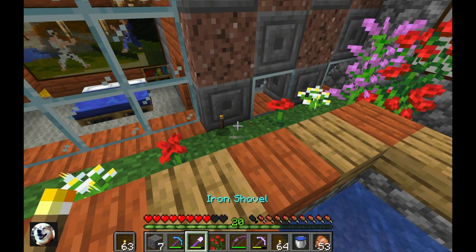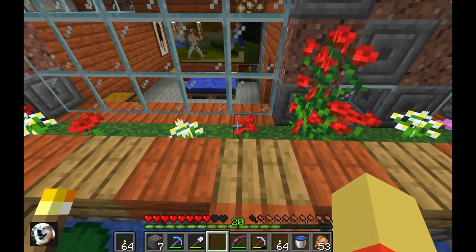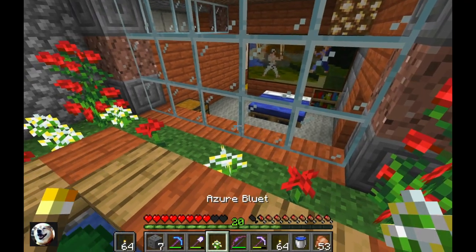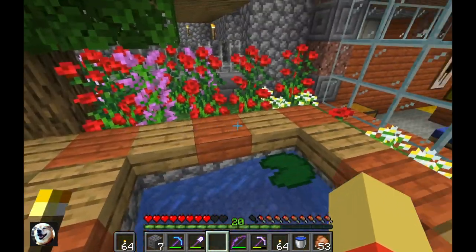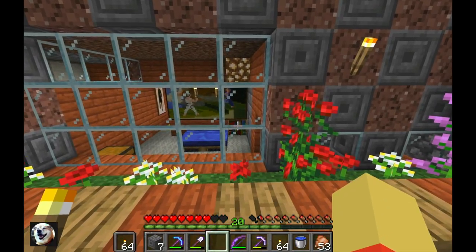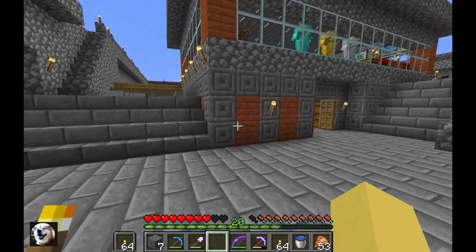Oops. We'll put the tall rose bush right there. We'll put the short flower in front of the window. That's pretty good. Yeah, I like that. Very nice.